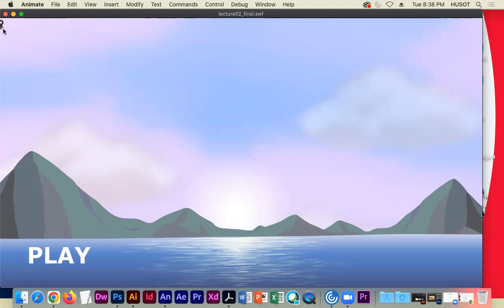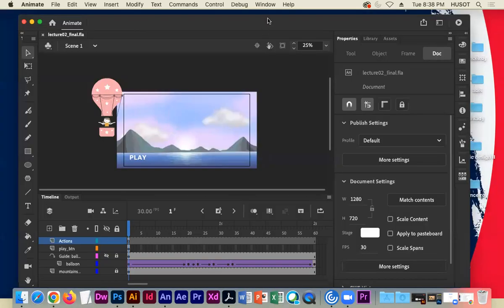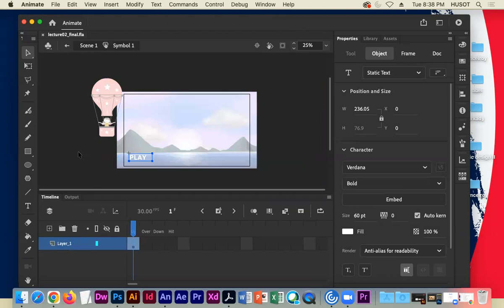Now I'm going to close that. One last little thing, because now we've seen some basic action scripting attached to our symbols to control behaviors in the movie. But one thing we didn't see was that a button symbol looks different than a movie clip symbol when we go inside of the symbol itself. When we double clicked on the movie clip, we saw a timeline. When we double click on the play button, we see the four states of a button.